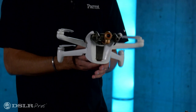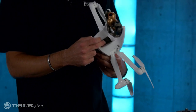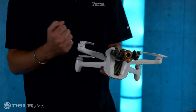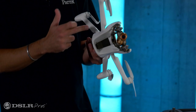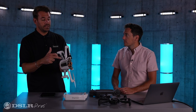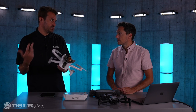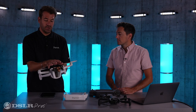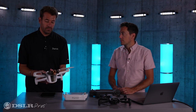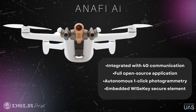Then you have the cooling system here, which is a pretty big one, because the processor is getting very hot because of everything that is processing here — and we'll talk about this — but we have the 4G modem just right here. A 4G modem in a drone is something very new, and so this is why we have the cooling system that is on top. The design is very much related to these two things: the fact that we have a lot of CPU going on, the imaging system, and the 4G connectivity.